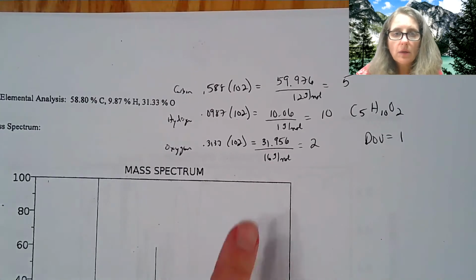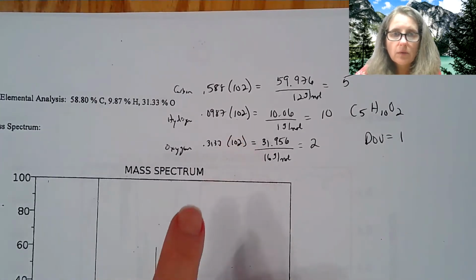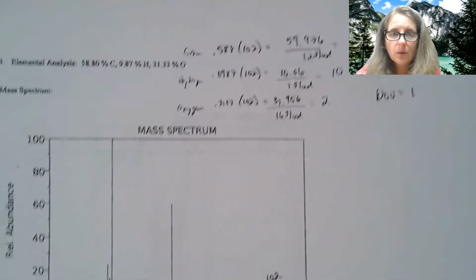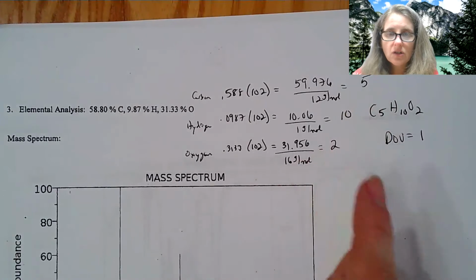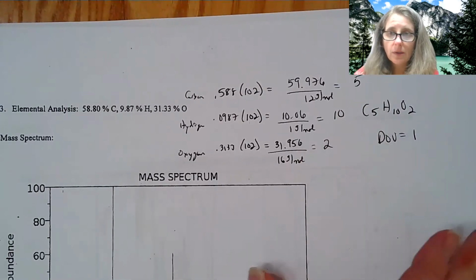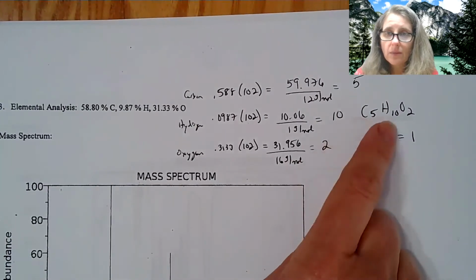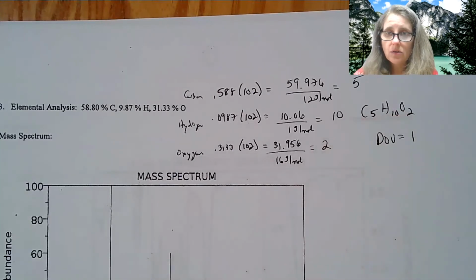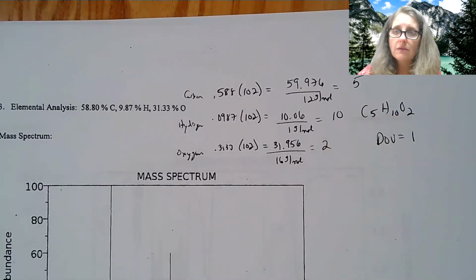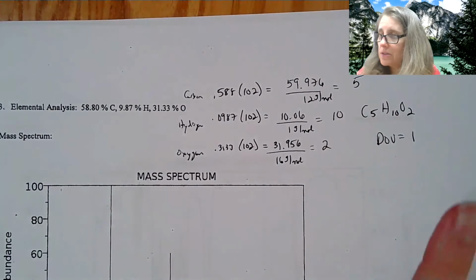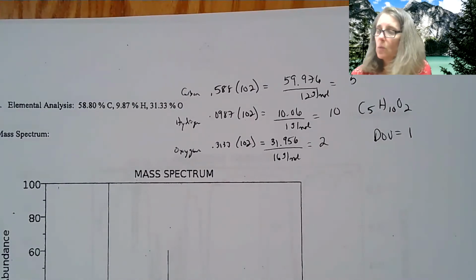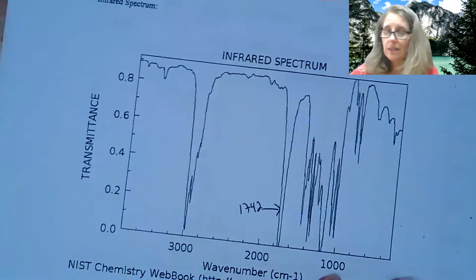So this one, I'm showing you the percentage way, where you just take the percentage and multiply by the molar mass peak. This time it's 102. So I end up with a 5, 10, and 2, which does add up to 102 very nicely. So 5 carbons, 10 hydrogens, 2 oxygens. Two oxygens lends itself to some interesting functional groups. Of course, we have carboxylic acids and esters. My degree of unsaturation happens to be 1 here. So what I'm looking for is whether it is a carboxylic acid or an ester.